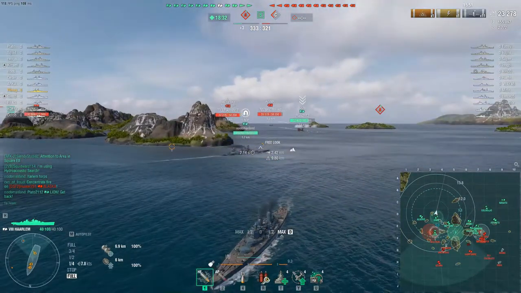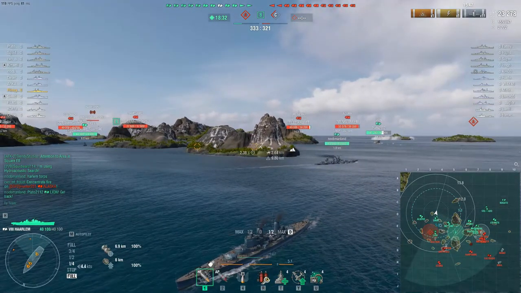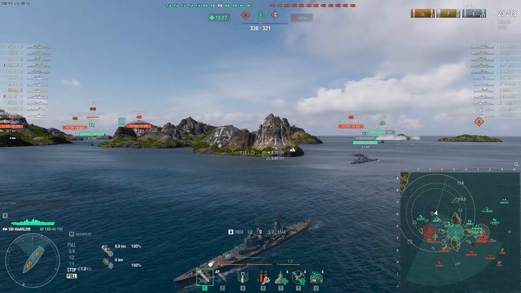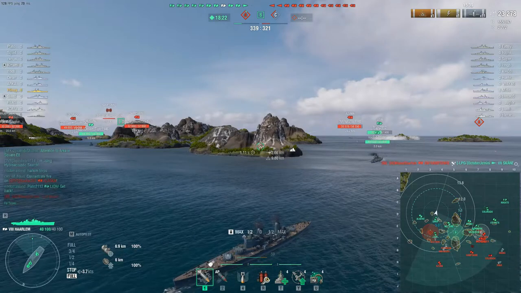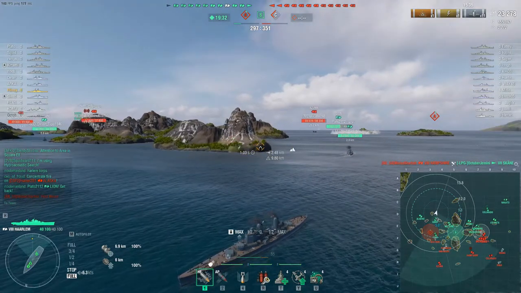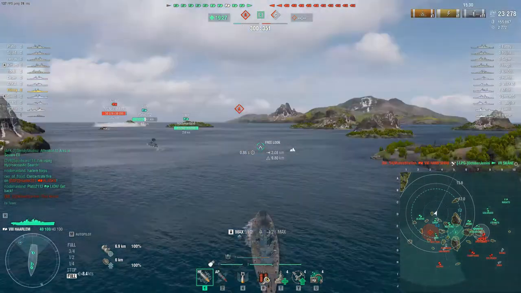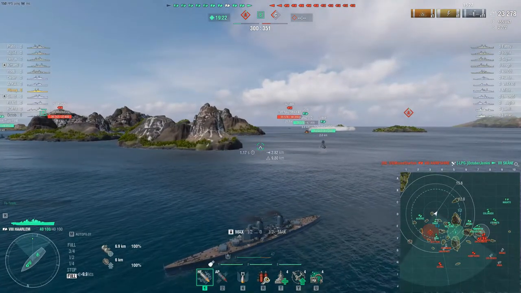So we had to turn away for that because we were trying to come out there to help our Lion. Our Lion player makes a huge mistake here. He just decides to yolo in through the cap, push into several battleships. There's a Zuma back there. He's got the Akatsuki. So that was a total misplay from him. It's going to cost the Lion his life.